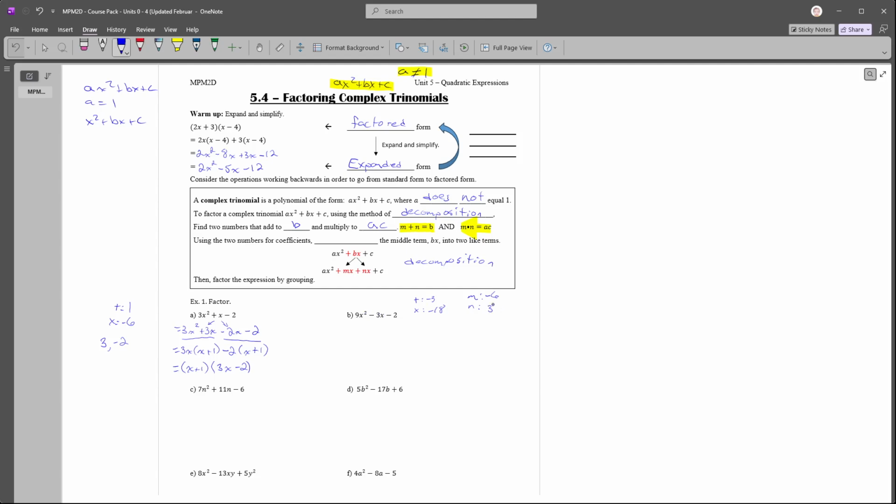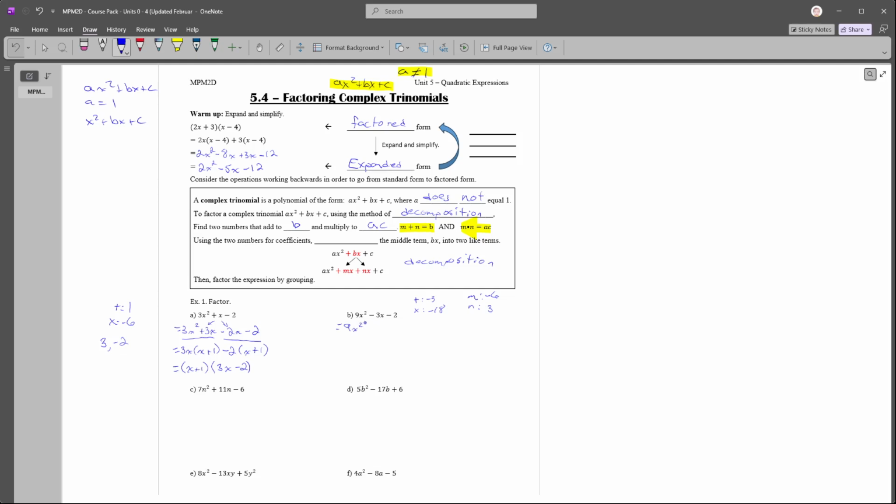So now we can decompose. Now again, remember I told you that the order doesn't matter. I'm going to show you both versions here so you can see exactly what I'm talking about. Now this is going to make our video a touch longer, but I think it's worth it. So if we have m being negative 6, that means we have 9x squared.